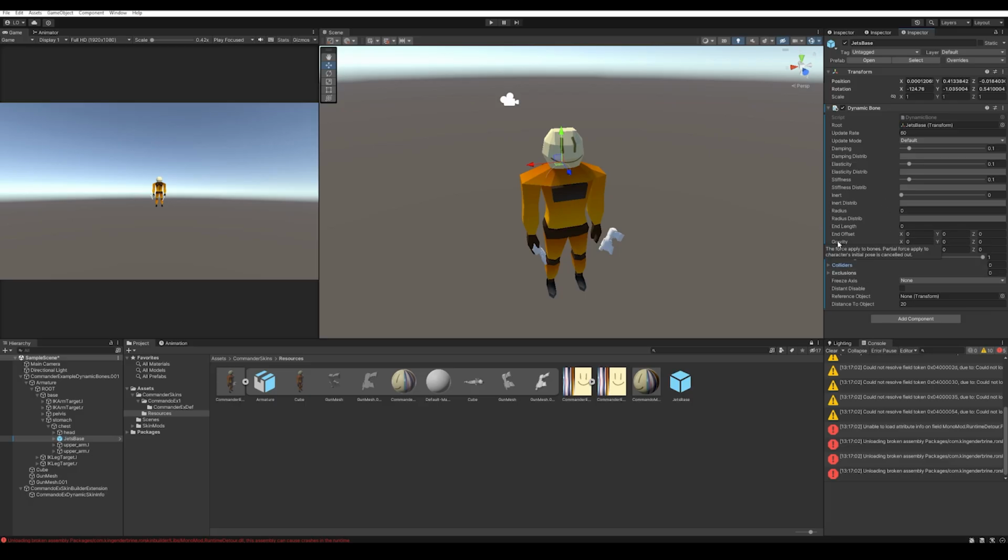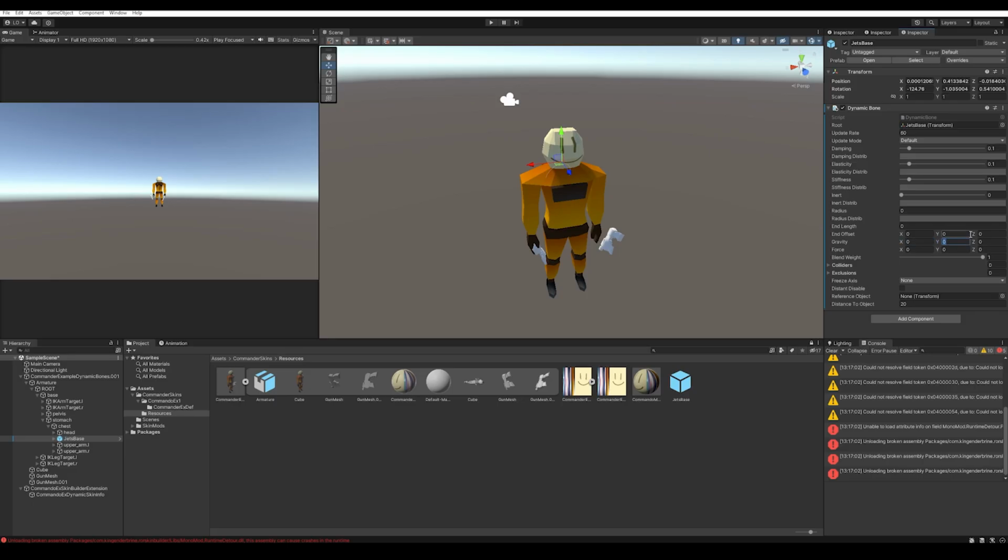Gravity. This goes by world coordinates. So Y is down. I tried earlier on a character to have like a cape thing to avoid it going into the body too much. I tried to make the gravity point down into the back. That doesn't work. It goes by the world level X and Z coordinates, so it will always point in that direction in the world. So when you turn around, it's going to be pointing weirdly.